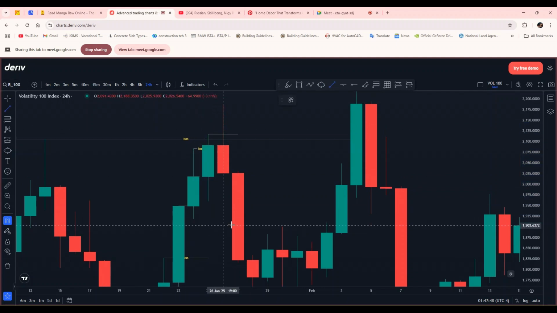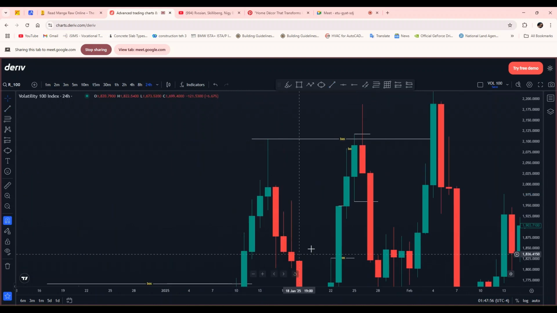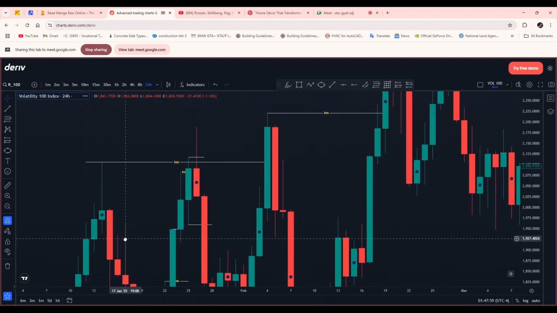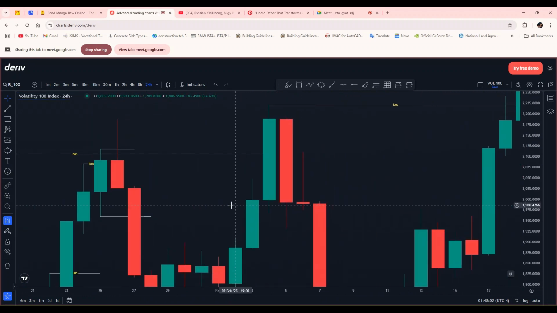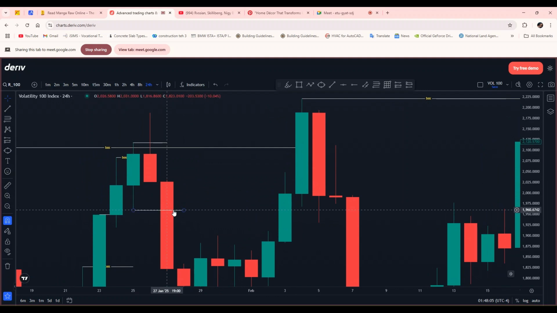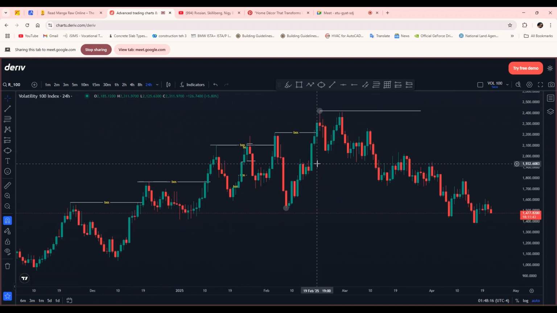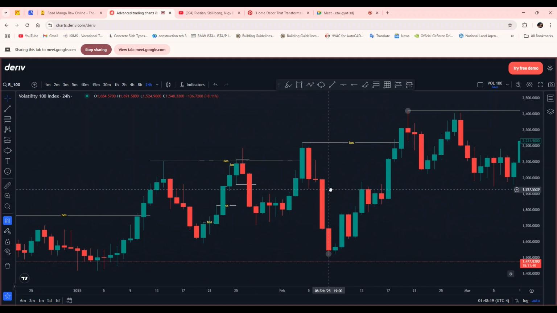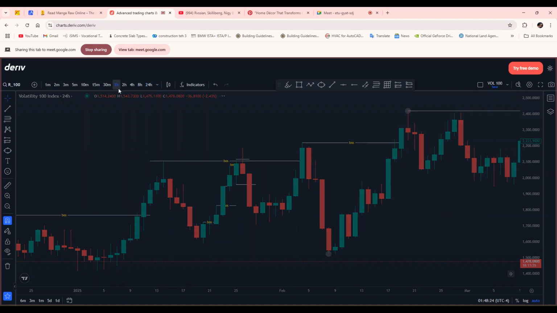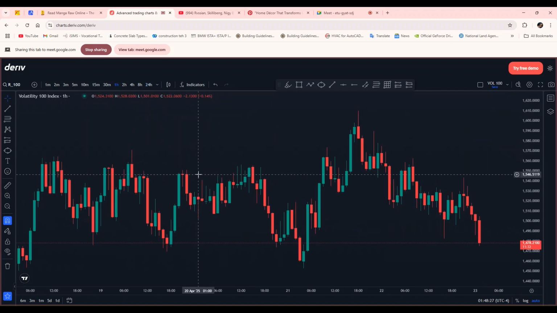Now that candle that broke structure, if we're looking to confirm a sell on that specific candle, we would be looking for a candle close below this area right here, where in which we got that candle close. Now, once we get that candle close, what we would be looking for to take an entry would have to go to the lower time frame to see what is actually taking place.